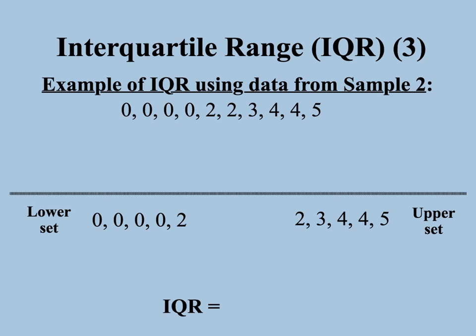If you have an odd number of observations to start with, for example, if I added 6 to my list of observations, giving me a total number of observations of 11, there are two methods you can use to split the dataset into two halves. Either you can find the median, or middle number, on your list and ignore it, taking the numbers below for your lower set and taking the numbers above for your upper set, or you can include the median in both the lower and the upper set.